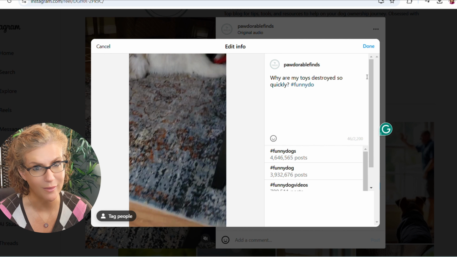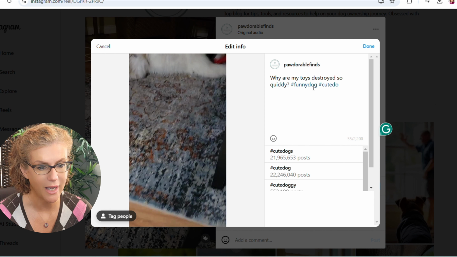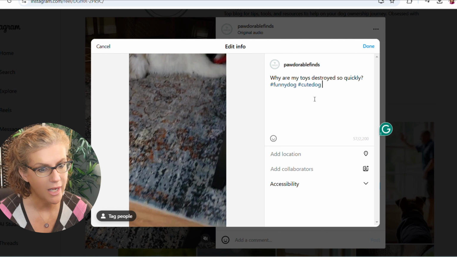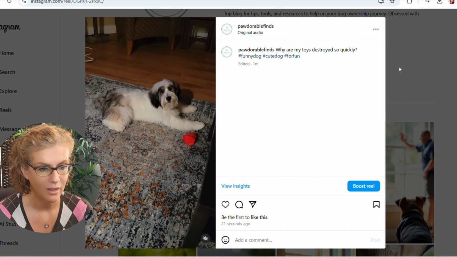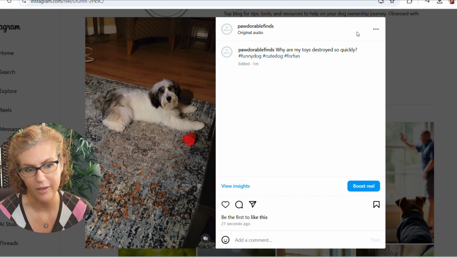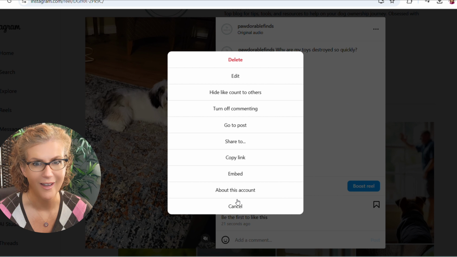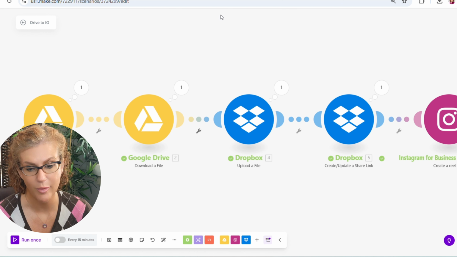It's a little bit cumbersome, right? I don't know if it really makes sense to use the Instagram sounds in an automation, but if you're working on a team and collaborating, you may want to do that. So that's pretty much it. I really like it. I'm going to keep it there. And then you can do whatever other editing you want. You can check it out on my Adorable Finds Instagram account as well. And this scenario I will have available in the description. So there you have it.